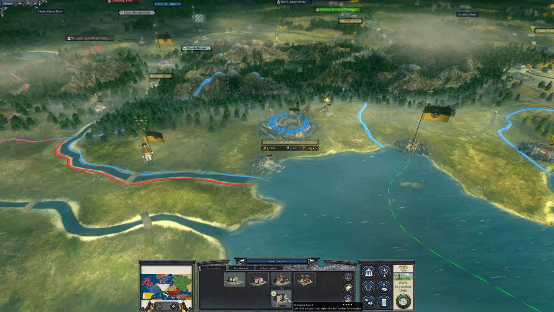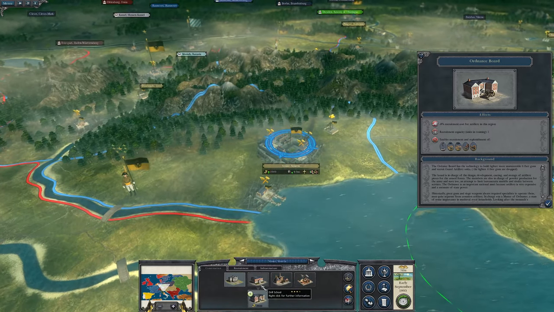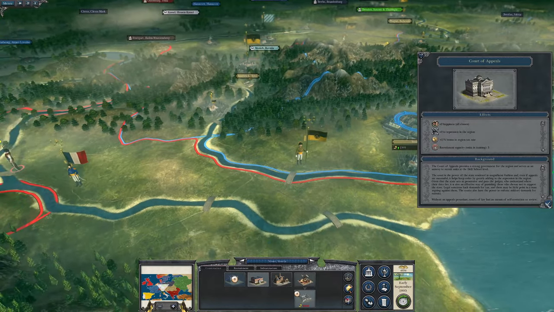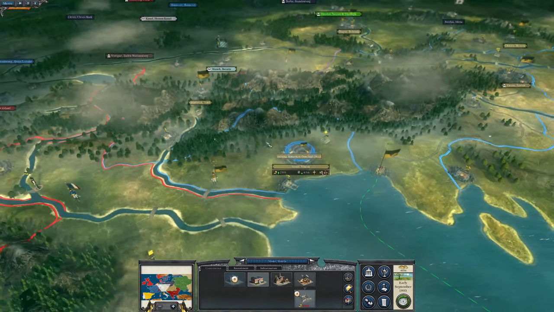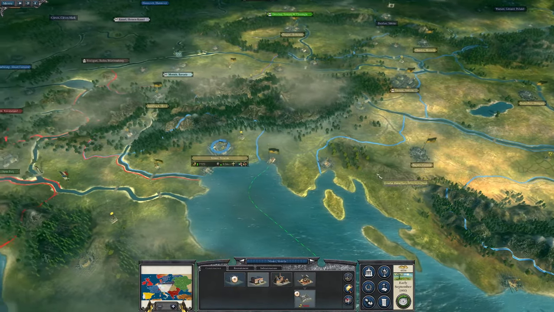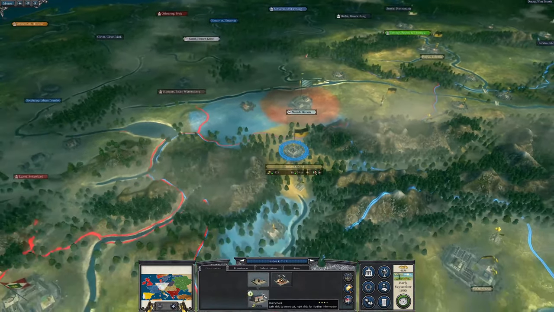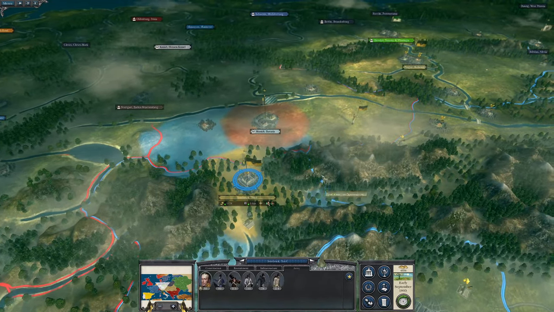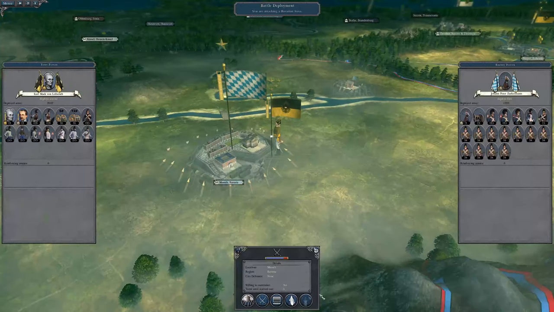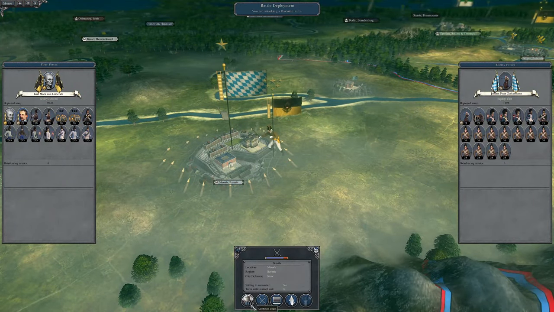I feel like this is one place where I'm going to need a lot more stuff built up. Military Academy. Court of Appeals. There we go. Let's bolster up this town. Venice is going to kind of be that choke point. If they get past Venice, guys, the whole of Austria kind of just opens up to them. And I do not want that. Let us not do that, please. Okay, let's try this.